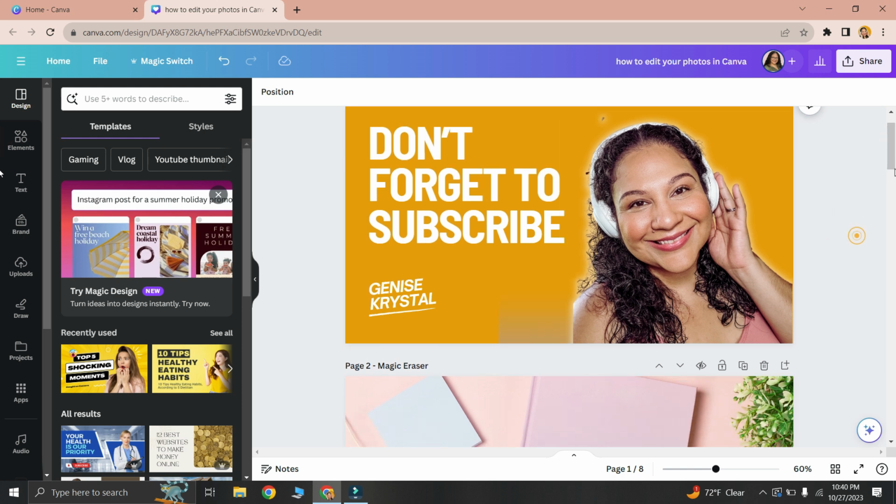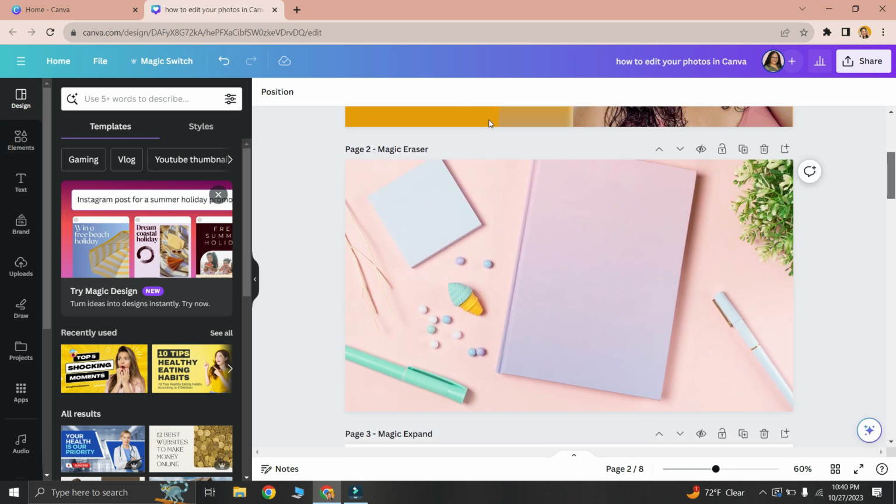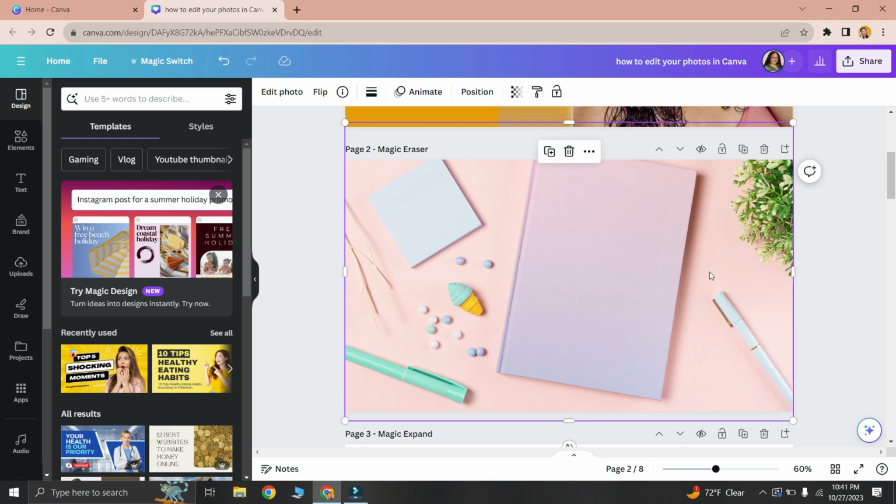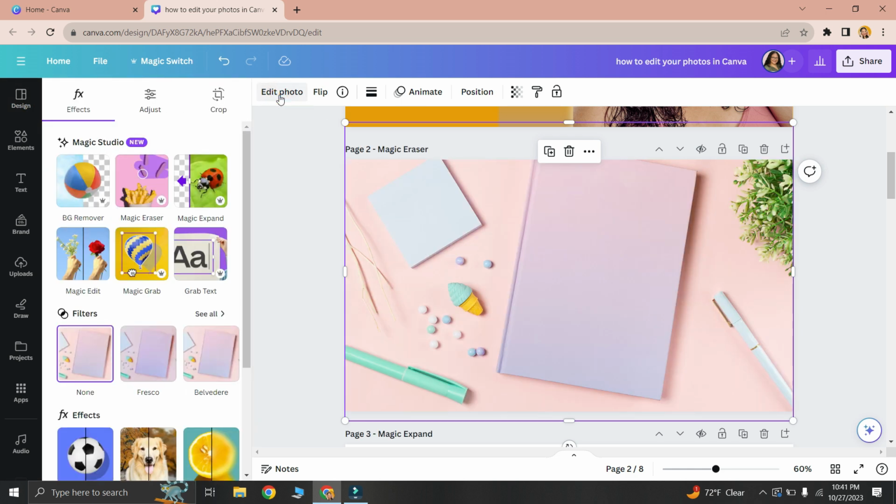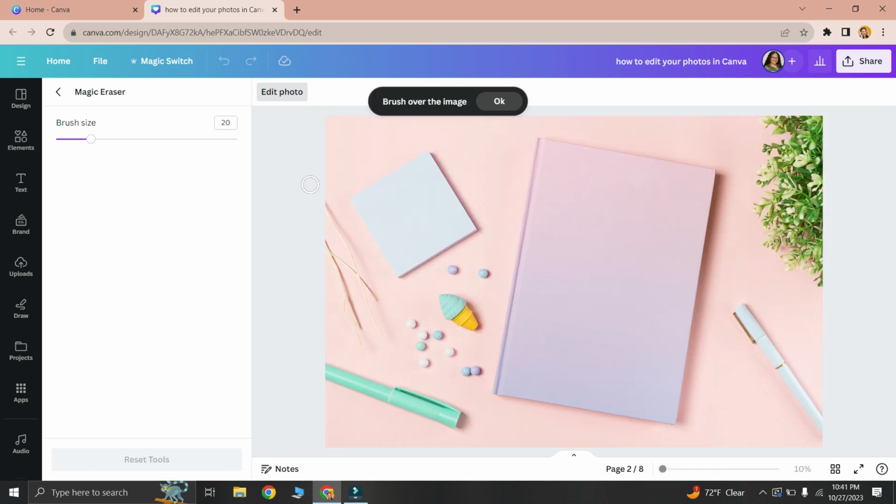Let's move on. The next thing I want to talk about is a fun one. It's the magic eraser. The magic eraser is good for when there's something in a picture that is kind of ruining what you had in mind, or maybe someone is in the background and you don't want them in the background. It can be useful for that. It's very useful in situations like this where it's a flat lay, but let me just show you quickly. So I'm gonna go ahead and choose the photo, click edit photo again, and we're gonna go to magic eraser. Now when you click on magic eraser, it's going to tell you to pick the size of the brush. Okay, I think that's good.